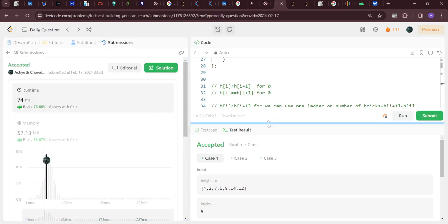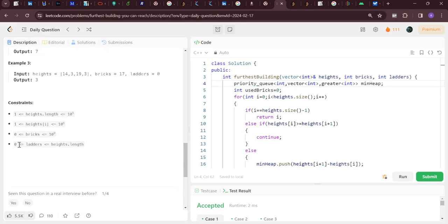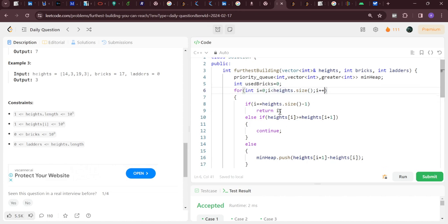If we consider the time and space complexity, we are using extra space for the ladders heap, which is going to be n. So the maximum priority queue size is n, and the space is big O of n. Time complexity is for insertion and popping of all the elements. As we are doing this for n elements, it is going to be n log n time complexity.